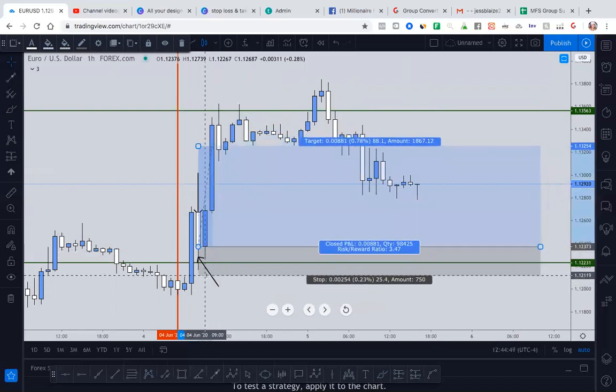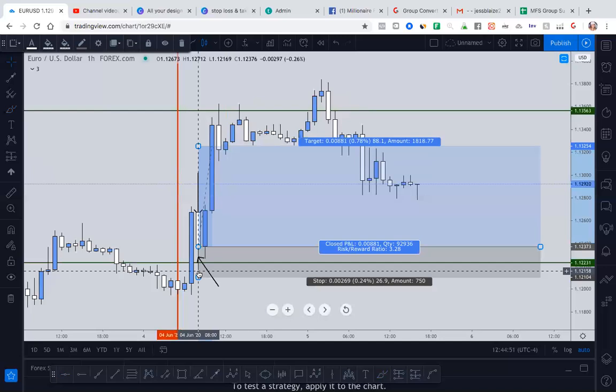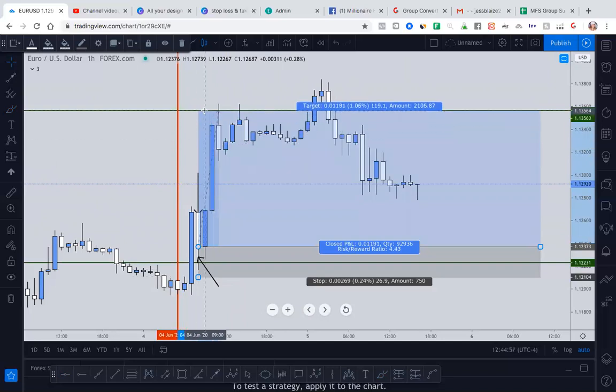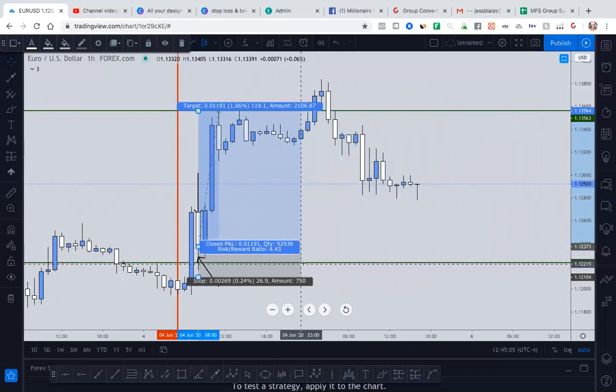And you can put your stop loss below your key level and the wick of the pullback candle, which gives you 26 pips. And then you would use your next level, your key level or market structure, as your take profit. Now, this is 119 pips. This is a lot, okay? It's a lot of pips.